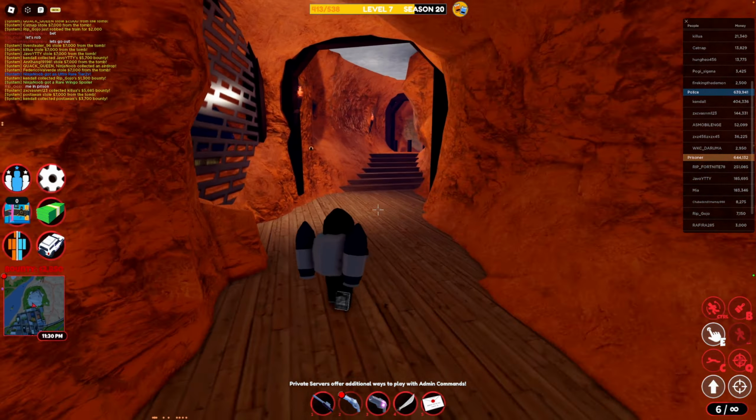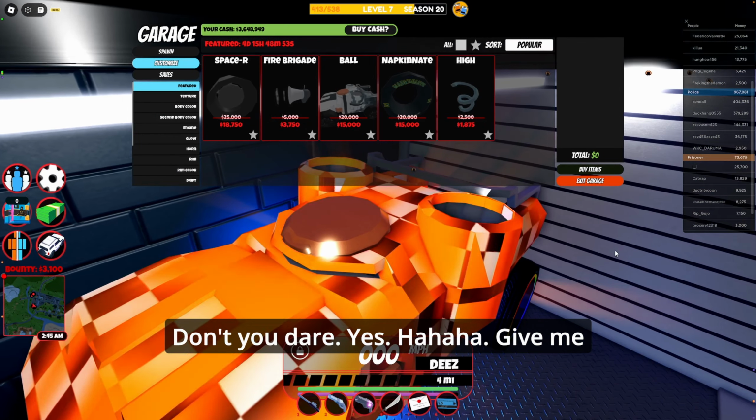Alright, he's dead. Yes, we got him! That's what you get for camping, bro. Stop camping. And he dropped a key card. Nice. He's probably gonna spawn right there and try catching me. Yep, there he is. He's coming. Let's go. We gotta move. No, don't you dare. Yes. Ha ha ha.